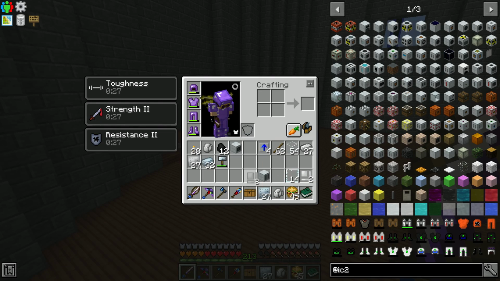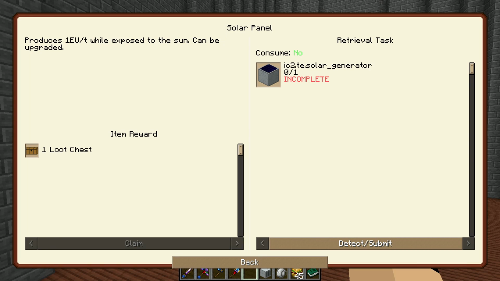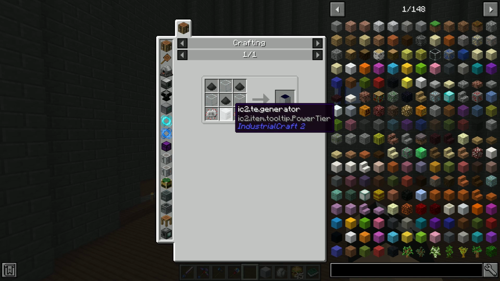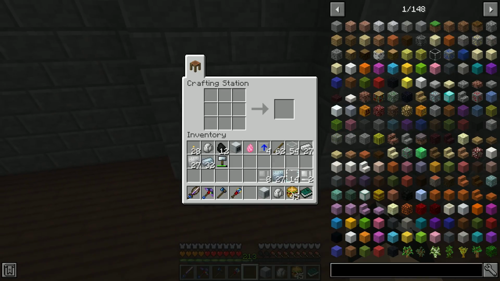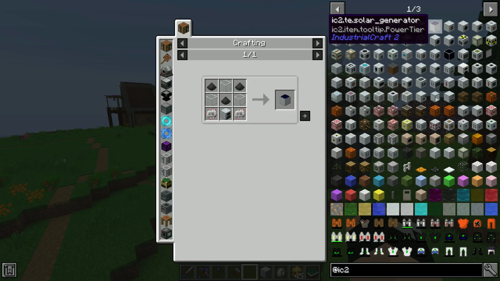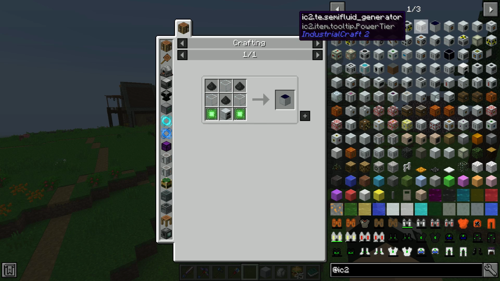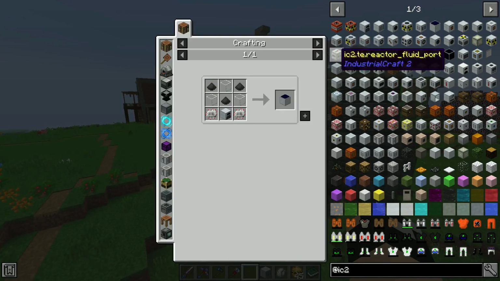Next up is solar panels. Benevolent Goddess Charm. And let's see, solar panels are generator. I'm just wondering if we can, I think we can push for it. If we use, yeah, let's do that. And it looks like we can go ahead and push. I think that's what I'm going to do, because I would rather go for the Semifluid Generator, which takes a geo generator. Great. Okay. So we're going to need to get ourselves a solar panel, though.